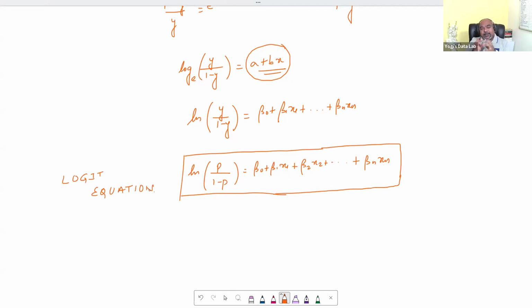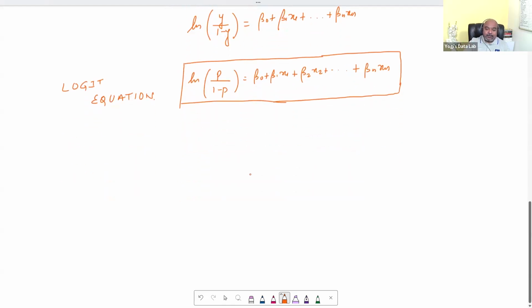Now, using this equation, we are going to calculate the probabilities and then classify them into ones and zeros. This equation is derived from the sigmoid function, which fits all the zeros and ones. And why is it called a sigmoid function? It is of the shape S, which fits all the zeros and ones properly, and hence a sigmoid function for binary classification. Now, let us try to understand this further.